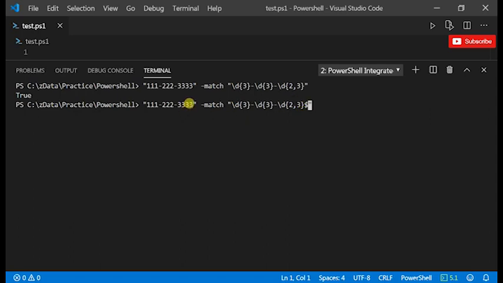So it's matching these 3 digits or these 2 digits and going, oh, this is a match. You want to match 2 or 3 digits in the end, but you're not asking me to stop. So that's why it keeps going.